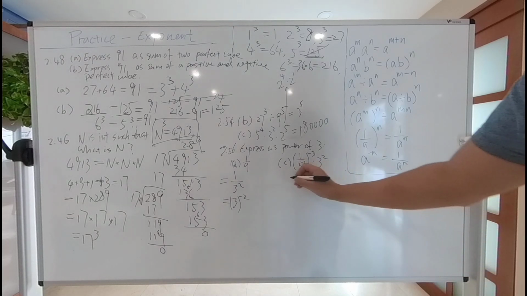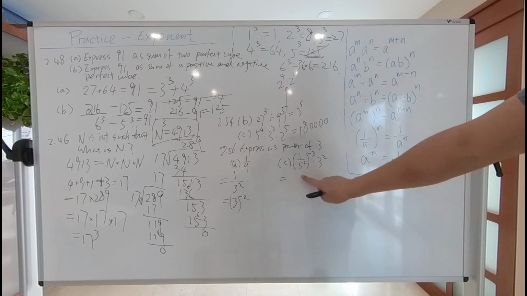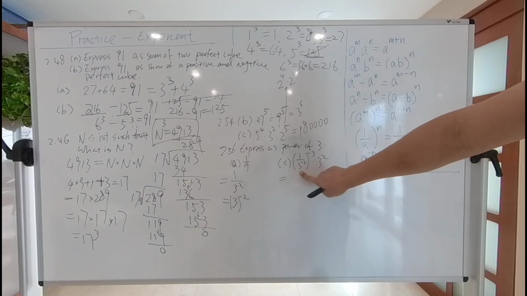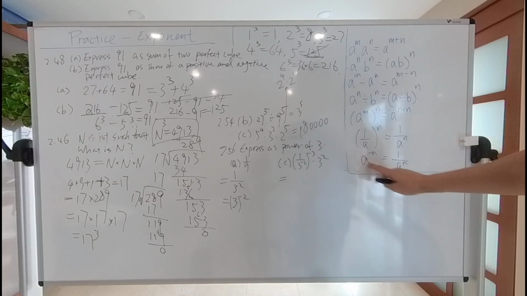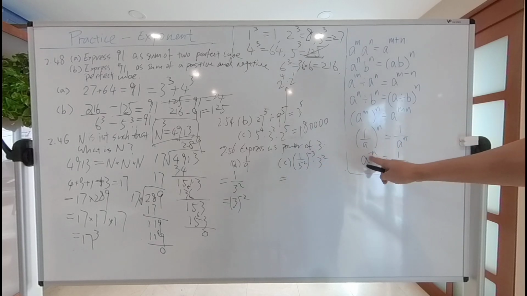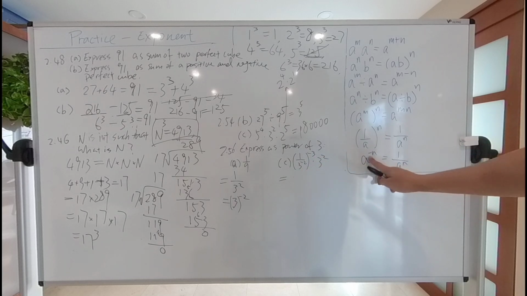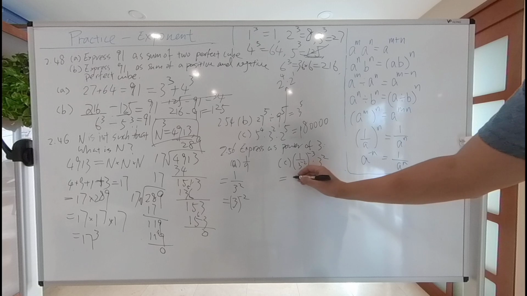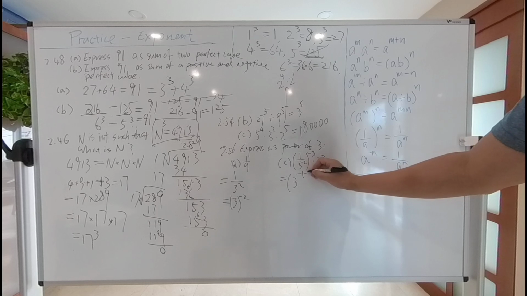Next one's a bit complicated, but let's see. First of all, I'm always dealing with the numbers within the brackets. I have 1 over 3 to some power. Again, if you flip over this 1 over something, the power is changing sign. So this is changing from positive to negative, but here the negative will change it to positive. So, in other words, it's 3. If you flip over, you change sign. So it's 3 to the minus 2.